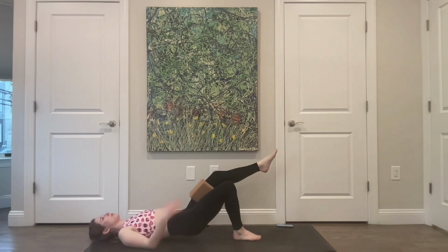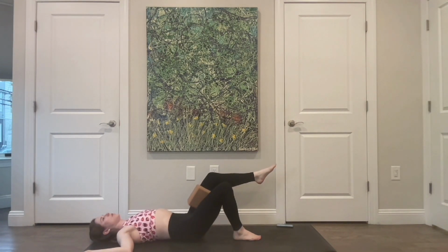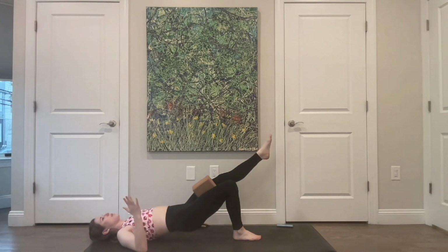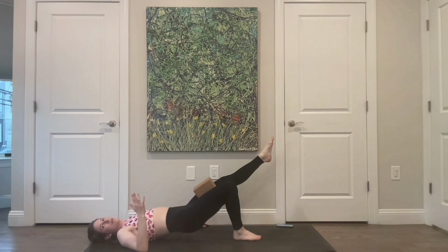Check in on that right shoulder. Make sure it hasn't started to come up off the floor. If it has, you can change the positioning. You can bring that upper arm, or lower arm rather, bent to help you press down.